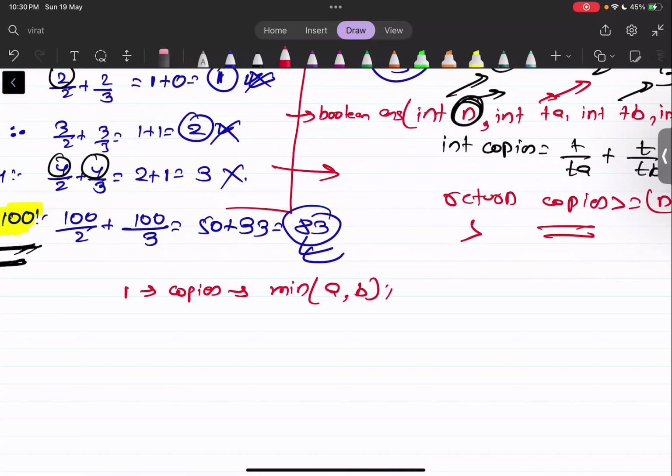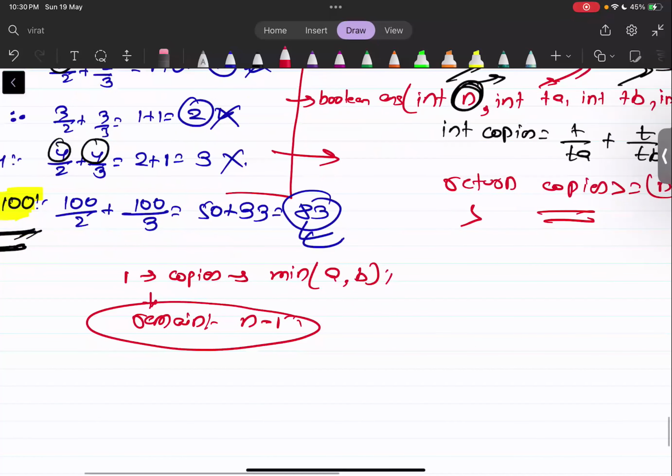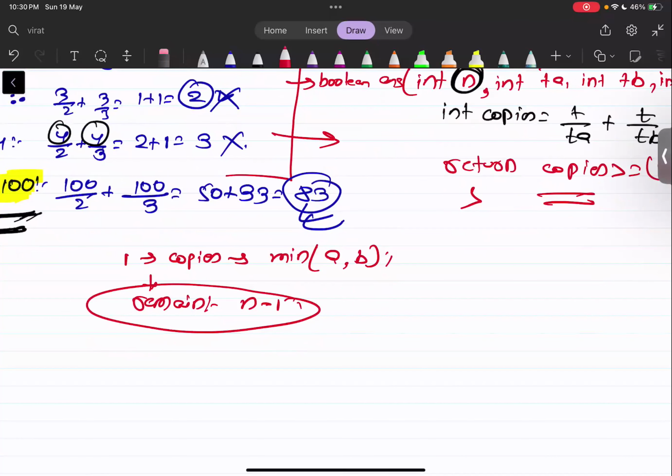Now, how many question papers remain for you to print? N minus 1 only. Minimum and maximum time for the printers are already given in the question. I already gave you, right? 2 and 3.